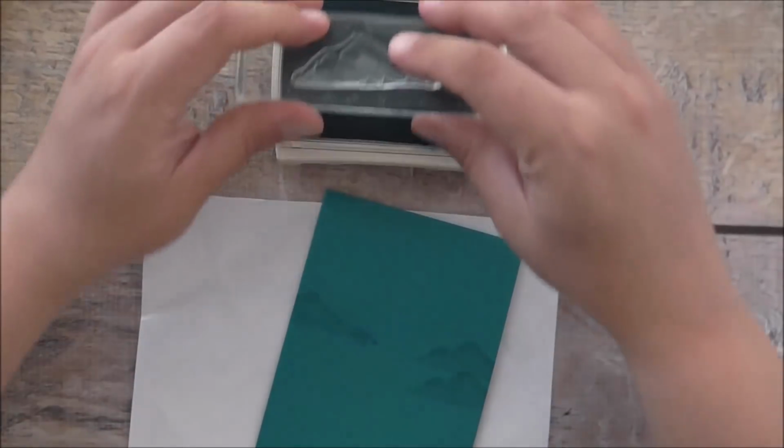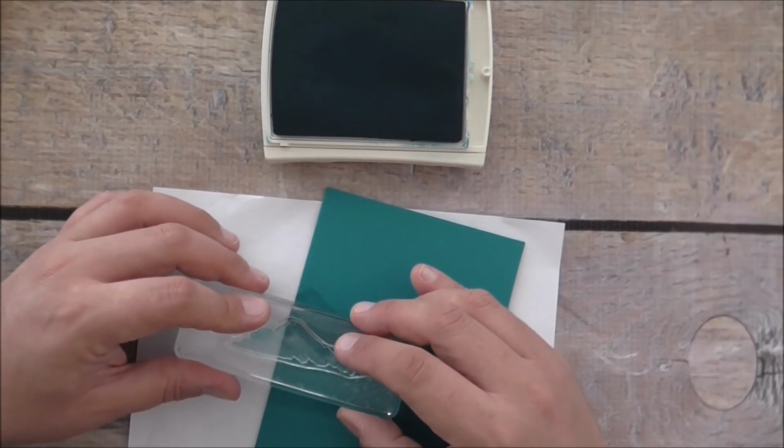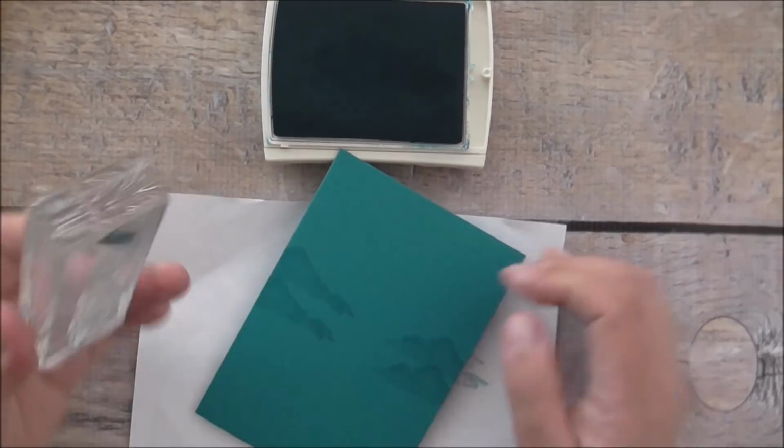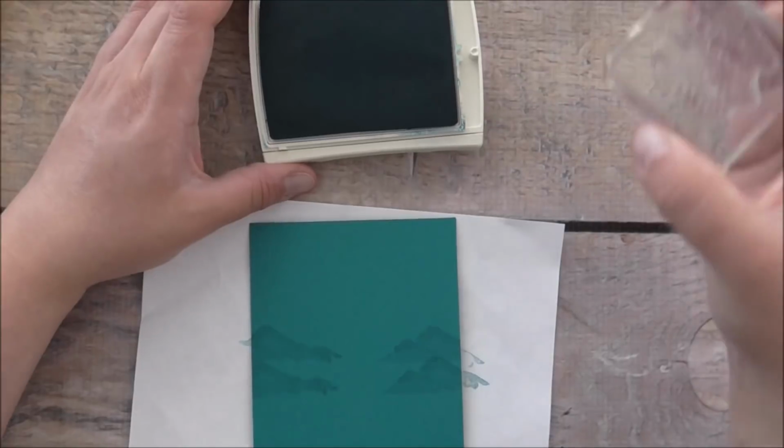So there, make sure this one goes back a little bit too. Okay, so that's that one there, nice and easy. And we've got some trees.